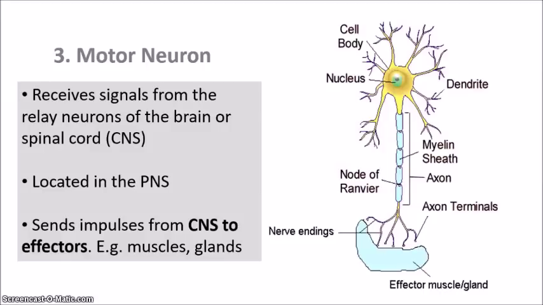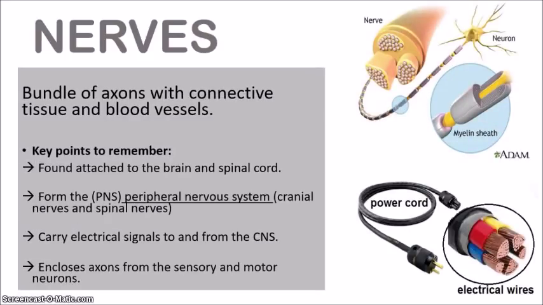Now that we've examined the structure and function of the three types of neurons, let's move on to look at nerves. Nerves are bundles of axons with connective tissue and blood vessels. Looking at the diagram, you can see that the nerve consists of a bundle of axons — and remember, the axons come from the neurons, transmitting electrical impulses away from a cell body. A nerve is essentially a collection of the axons from neurons. I like to compare a nerve to a power cable, where the electrical wires are equivalent to the axons of the neurons running through the nerve.